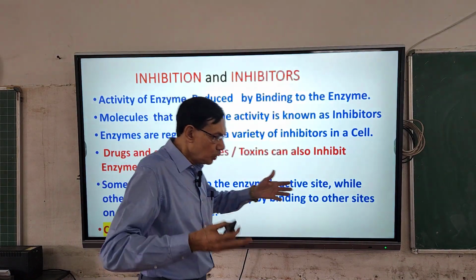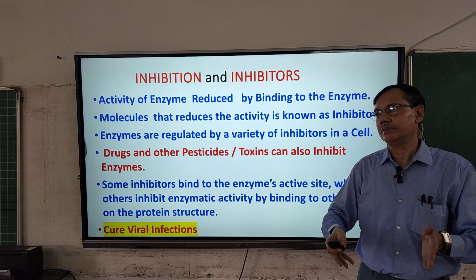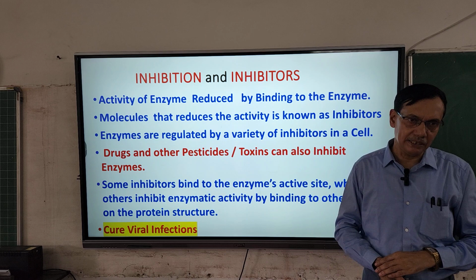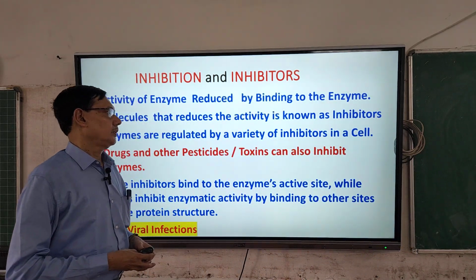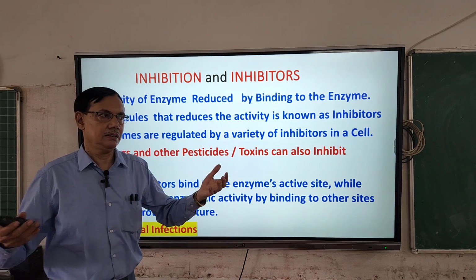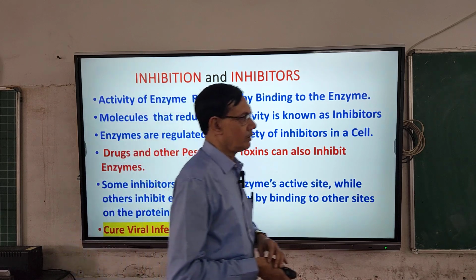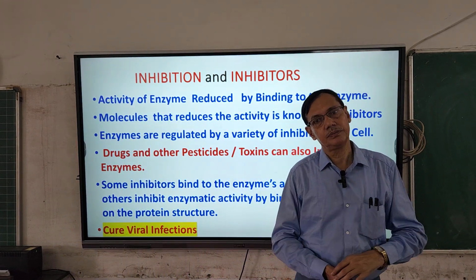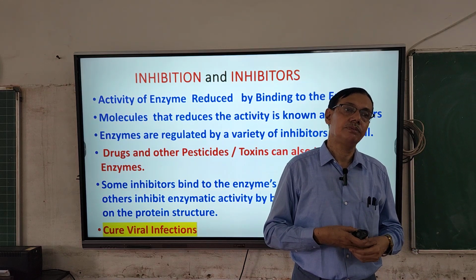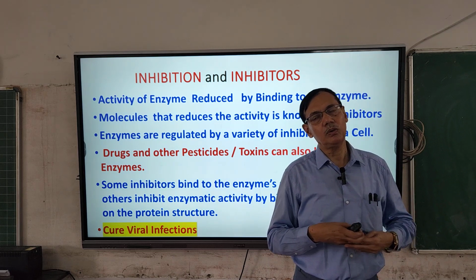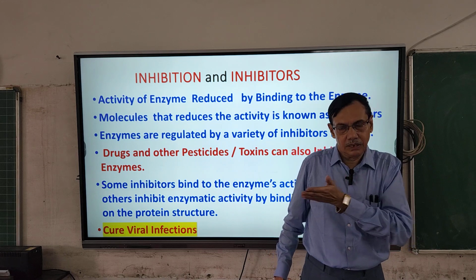Now, the name itself is a definition. That means there are two terms. Inhibition means one type of molecule or substance that can inhibit, or alter, the enzyme activity, because it is one type of binding. Second, there are a large number of pesticides and neurotoxic compounds. Sometimes such neurotoxic compounds affect the active sites of the enzyme. Such compounds are known as inhibitors. So first we have to study the types of inhibition, and then the different types of inhibitors.